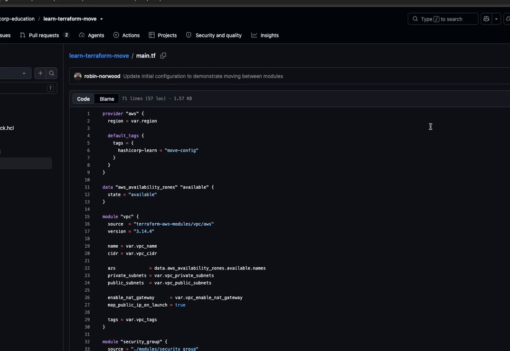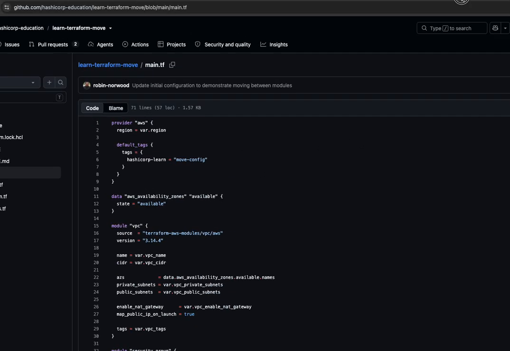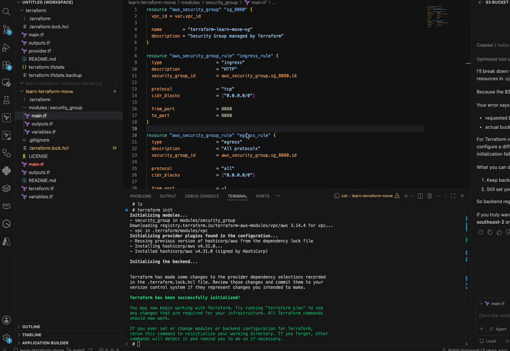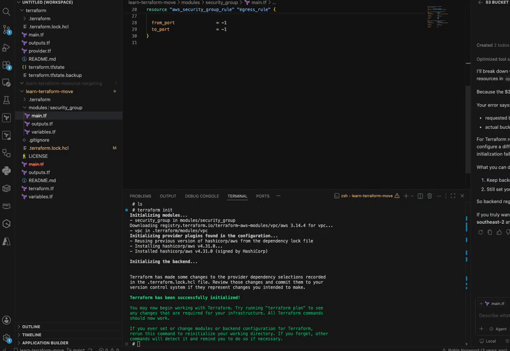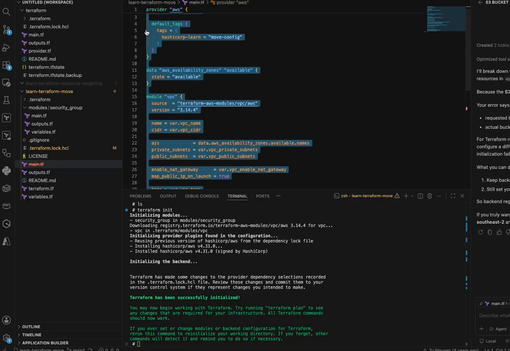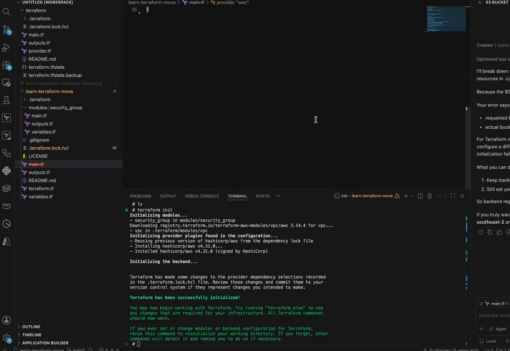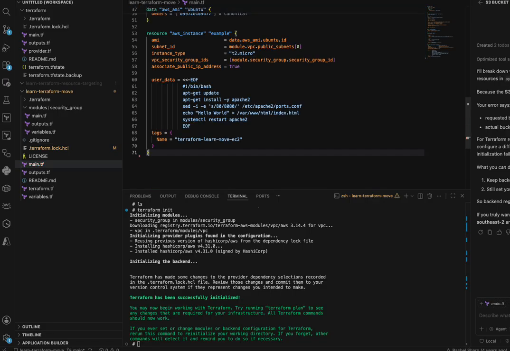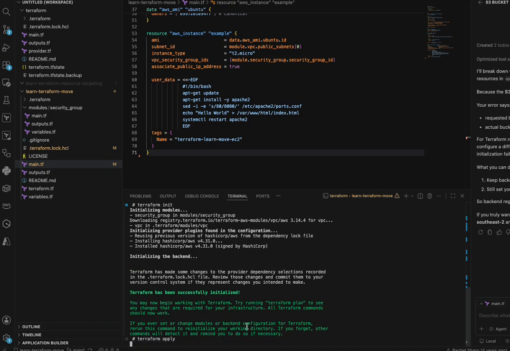So I'm going to copy it and paste it here. You don't have to do it. It's because my workspace is not showing the recent configuration, since I was working with it earlier. So I'm just going to replace it. Anyway, if I do terraform apply, it should create all these resources.